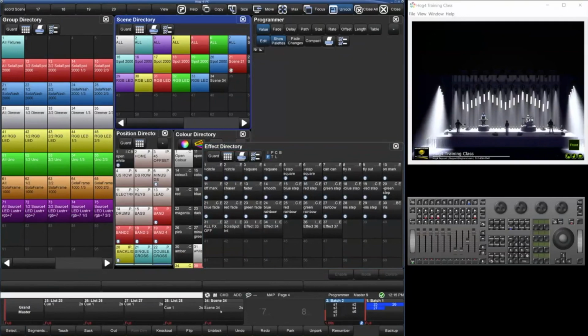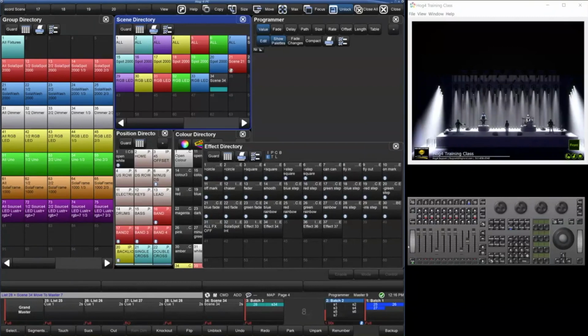If we're going to put those inside a batch together, we can hit list 28 plus scene 34, then hit move, and then choose that fader. I'm going to choose fader 7. And so now we have that batch, list 28 and scene 34. If I just hit go on that fader, we're going to go both those effects. I'm going to bring down those LED bars because they aren't needed right now. And we can see that they're all going.